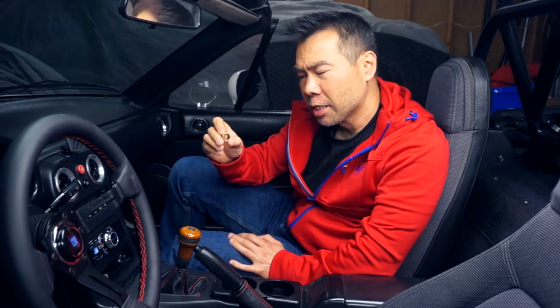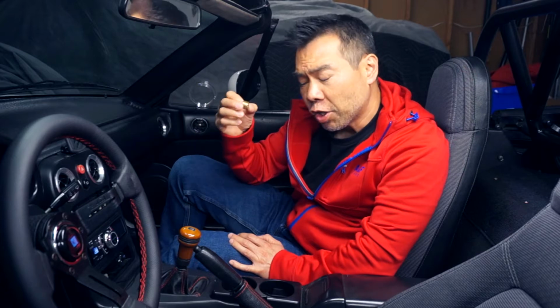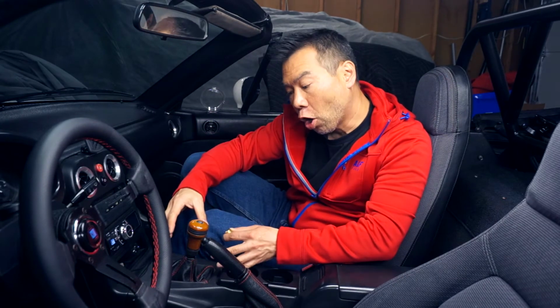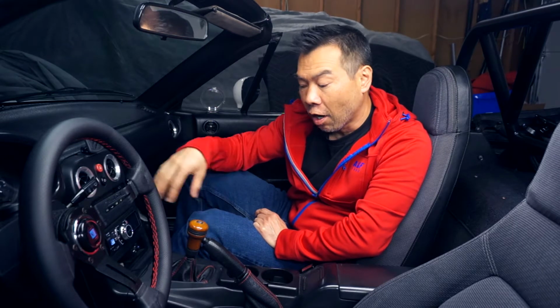5X Racing says that this bronze bushing is perfect for this application because bronze has a low metal-on-metal friction characteristic to it. So this will not deteriorate like the plastic will, and it should give us a racier shifter feel, maybe 5 times racier. To get at the shifter bushing, we do have to take off the shift knob, remove the center console, and all of the shifter assembly stuff to take the shifter out completely. Now, I've already installed a shifter bushing rebuild kit on this Miata, but since we have to take everything out anyways, I'll show you how to do that rebuild and what are the parts that are included in the 5X Racing kit.